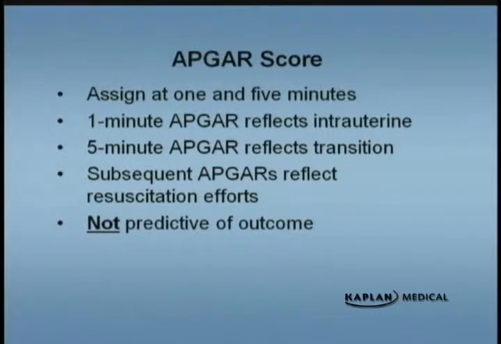The Apgar score is not predictive of outcome, although very low Apgar scores can sometimes be associated with neurologic problems. The way that you might get an Apgar question is that the stem might say a baby is born with the following, and it'll mention 5 things, and you'll have to tally up the score. You'll say 5, 6, 7, 8, 9, whatever. A poor Apgar score is basically about 0 to 4. 5, 6, and 7 is regarded as a fair Apgar score. 8, 9, and 10 are good Apgar scores.